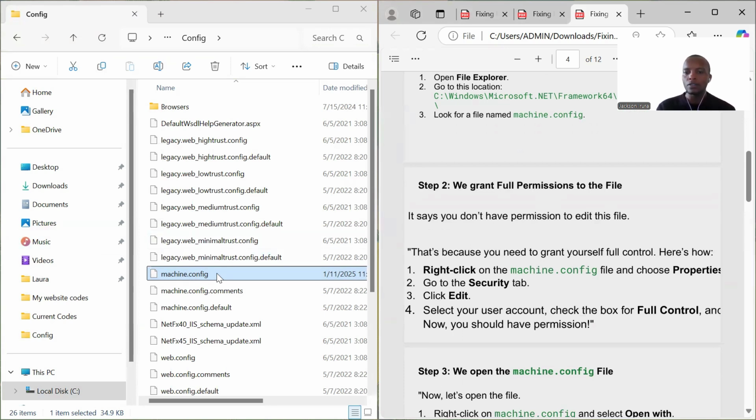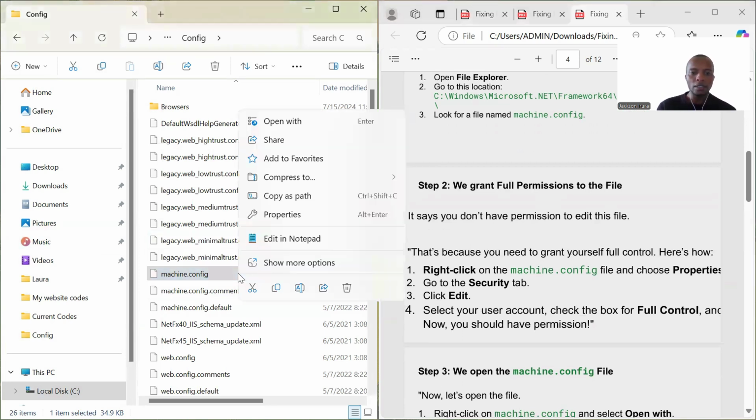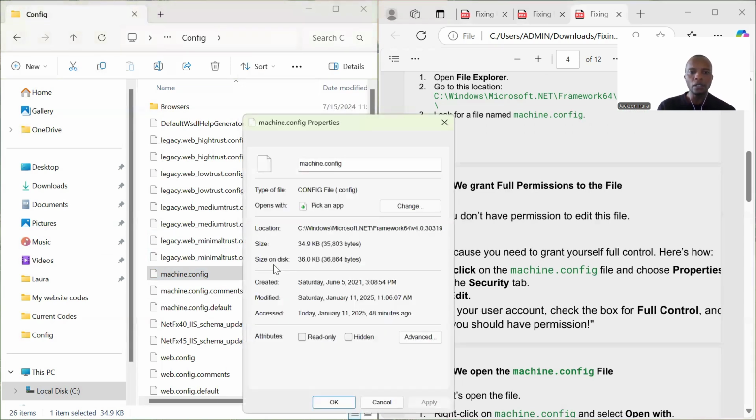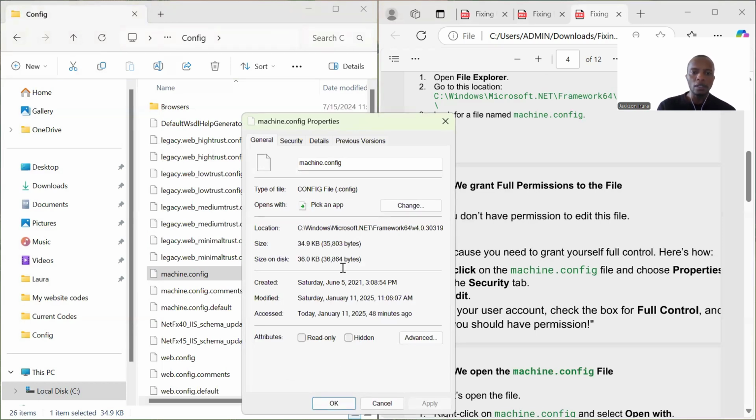How do we grant the full permission? Right click on the machine.config file and choose properties. We right click on this file and choose properties. Then we go to security.